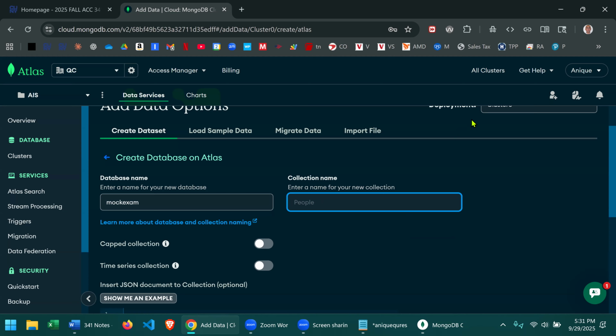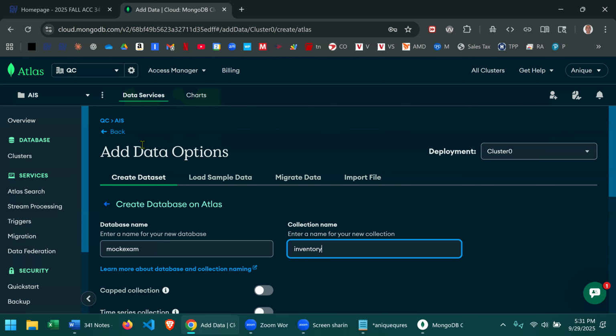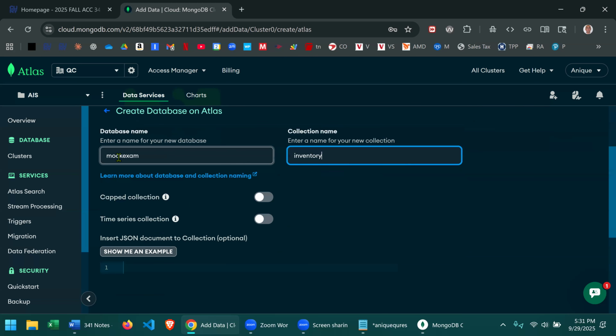So I'm going to make one called inventory. You will be given this information. I'll tell you what the database name is. I don't care what your cluster name is, but I'll tell you what your database name is and then what I want you to call your collection.